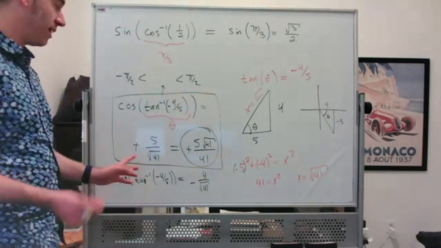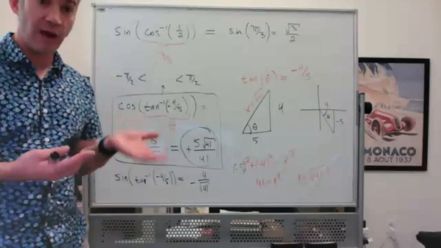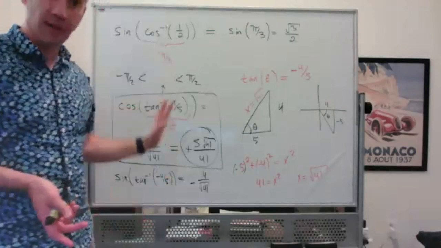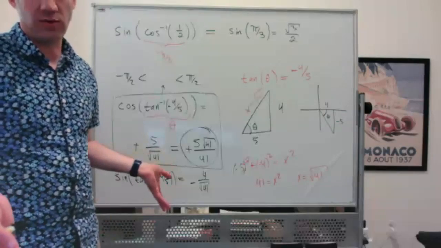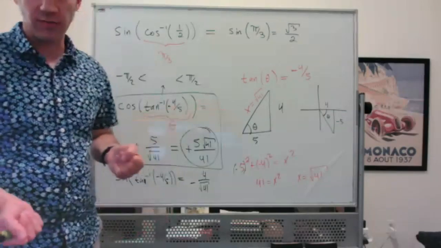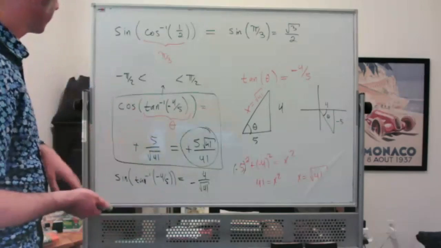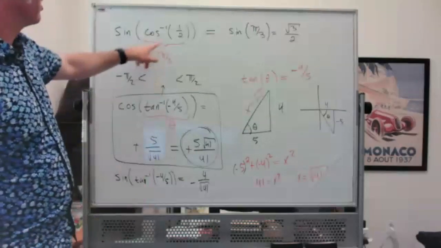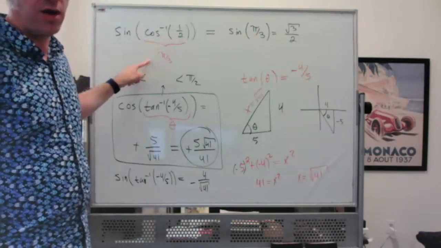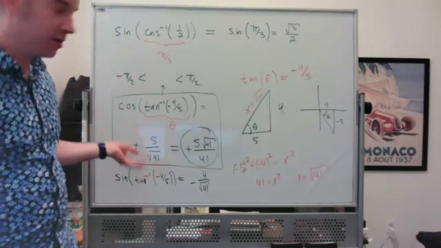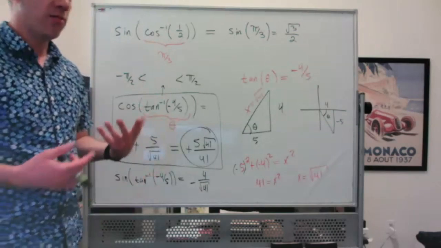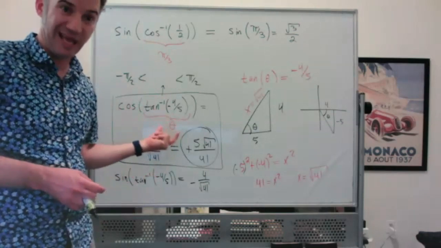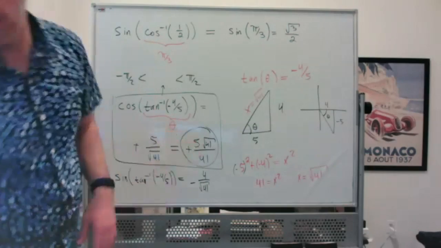Okay. And in fact, I also want to point out, we never actually found inverse tangent of -4/5. That's just the nature of the problem. We weren't asked to. We found cosine of it by using the triangle. But it's a really good question. Typically, unless it's a value that we automatically know the angle for, when you evaluate something like cosine of inverse tangent of something or sine of inverse cosine of something, most of the time you're not actually going to find out what the angle is. That's okay. So let's look at some more examples.